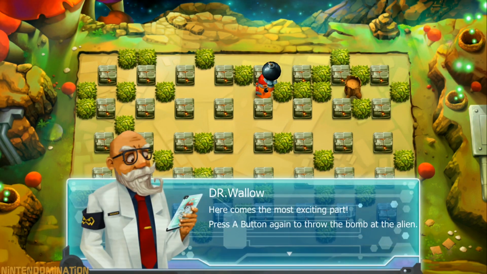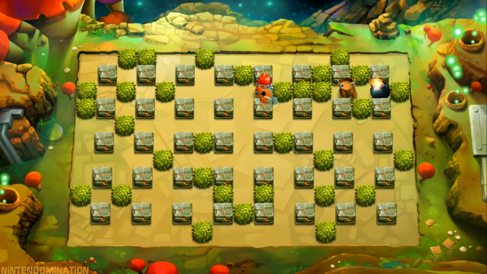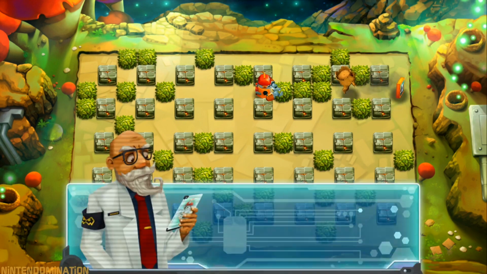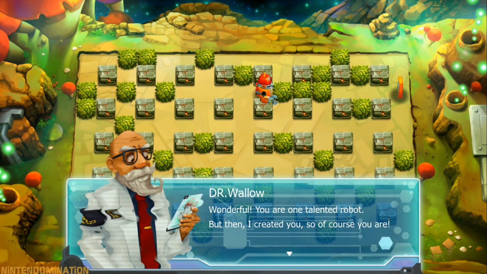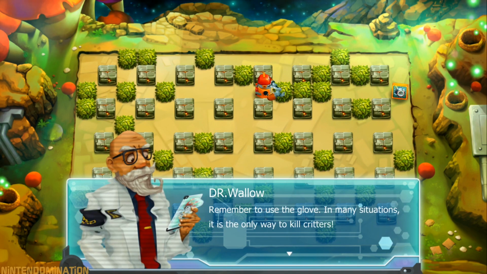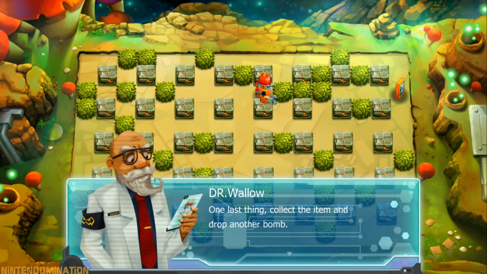Here comes the most exciting part. Press A again to throw a bomb at the alien. Wonderful! You are one talented robot. But then again, I created you, so of course you are. Remember to use the glove. In many situations, it is the only way to kill critters. One last thing. Collect the item and drop another bomb.